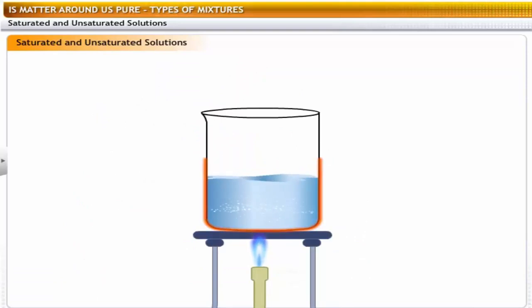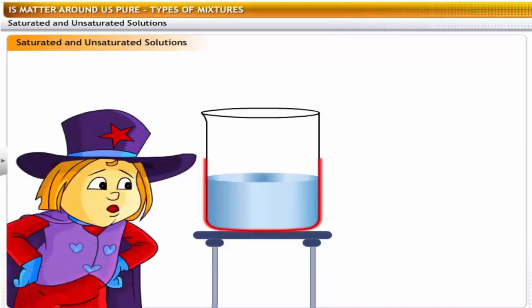The undissolved solute present in the saturated solution slowly dissolves as the temperature rises. After the solute has dissolved completely, slowly cool the resultant solution to room temperature without disturbing it. The solute, which was undissolved before heating, has now dissolved. This means that the solute dissolved in the present solution is more than its solubility.